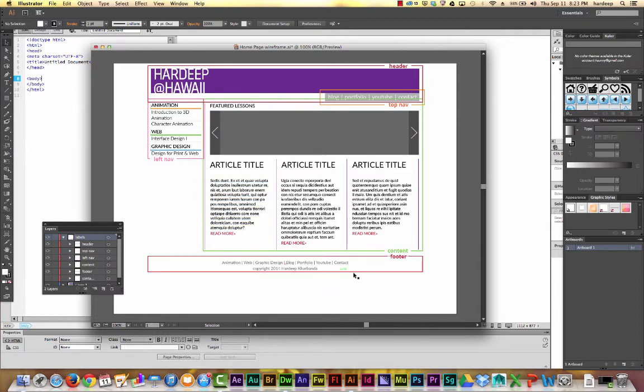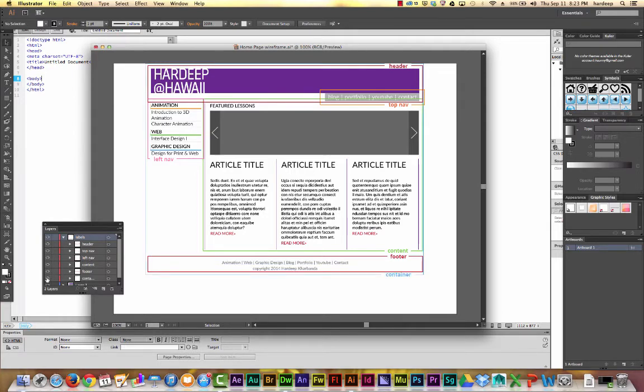At the bottom I have the footer, and the footer usually contains all the important links to the pages, to make it easier for users to access the pages, to give them another option. And also it usually contains copyright info and similar info.